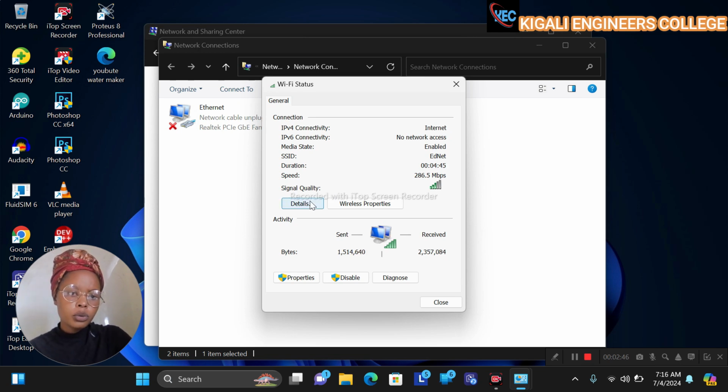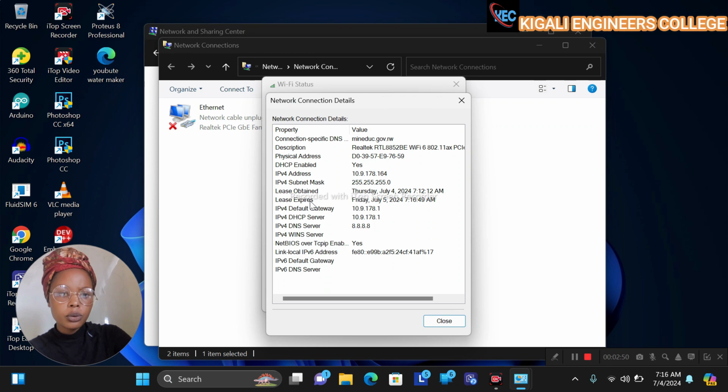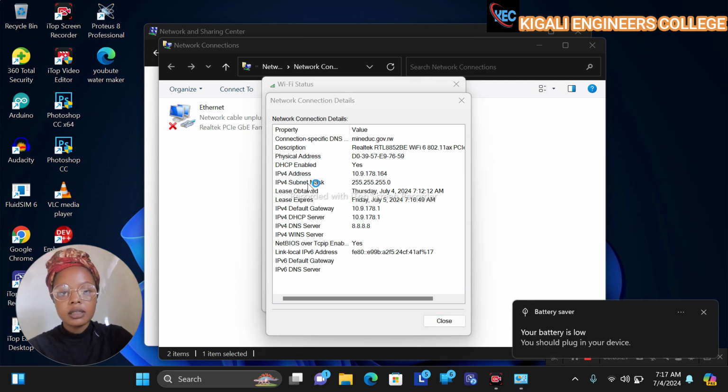And then if you want more details about your network, you click on this and you will discover all the information you need. Here we have property, connection, description, physical address, and after this, IPv4 subnet mask.